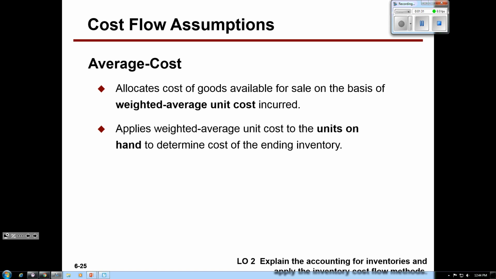Average cost, it doesn't matter. I don't have our old costs, but if something was 100 and then 110 and 120, you jumble it all together and take an average. This will make the most sense. You simply take a look at all of the unit costs and average them to take a look at the costs available, what was still here and sold.